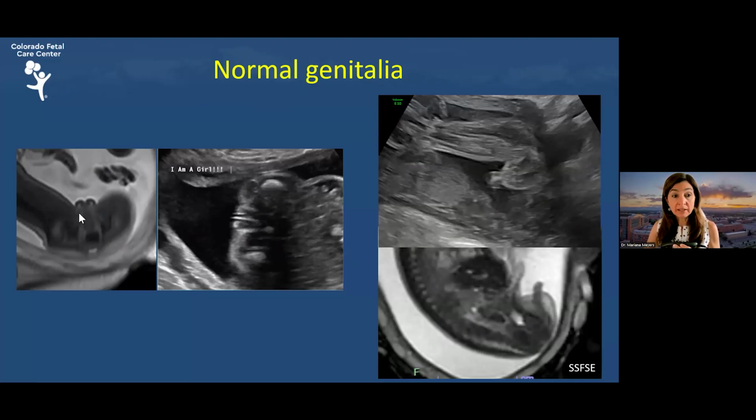Normal genitalia. In girls, obviously, the labia, this is how it's going to look by ultrasound. And in males, it's also very important. You have the scrotum, the phallus, and in MRI, we even get to see this line that starts closer to the baby and kind of pushes out, and then you see the scrotum underneath. I'm making this remark because I'm going to show you a case where this can be inverted or abnormal. So the phallus has to have this disposition and the scrotal sac has to be below.